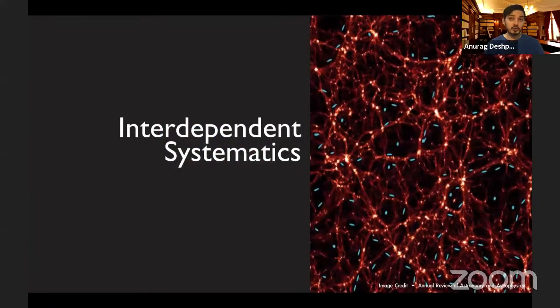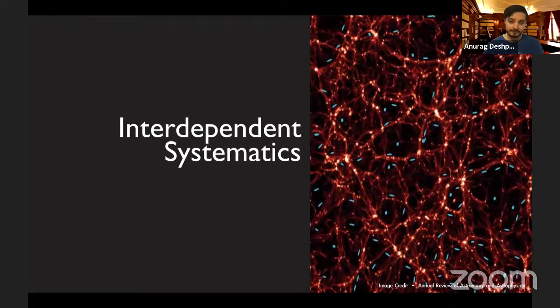So those are 2 systematic effects or approximations that we neglect. But the fact is that those 2 things don't exist in a vacuum. Even when dealing with those systematics and correcting for them, we make other approximations. I had it on the slide, I don't think I mentioned it, but for example, when computing the convergence bispectra, we make the Limber approximation. So that begs the question: does the interdependency of some of the corrections for these approximations, or the approximations themselves, introduce additional biases, and are they significant?